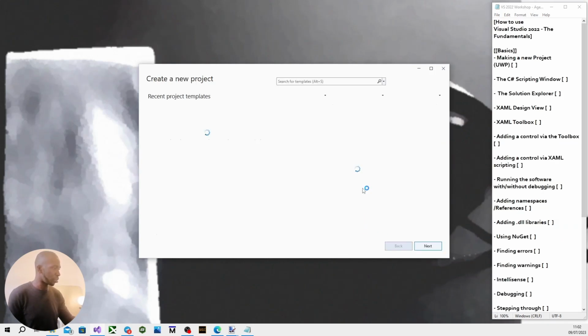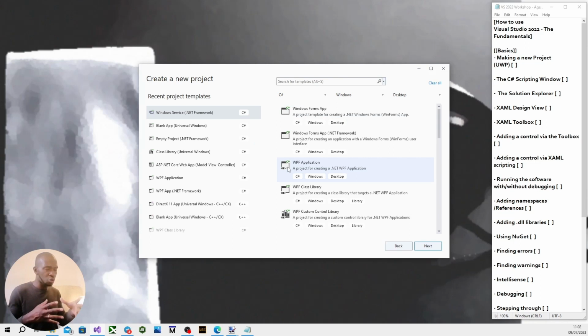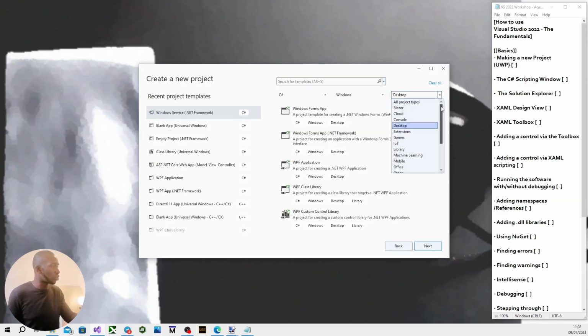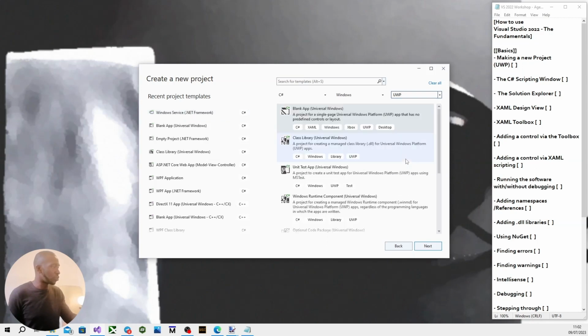What you want to do is create a new project. Make sure you have Visual Studio 2022 installed on your computer. These project templates are sort of configured fronts for you to create certain applications. In this particular example, we're going to stick with the Universal Windows project type, or UWP, Universal Windows Platform, better said.